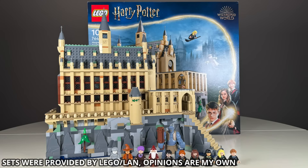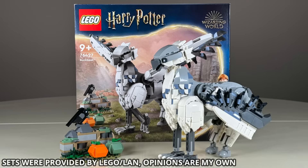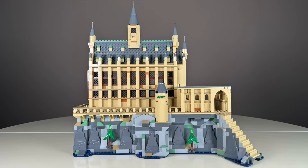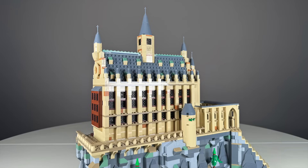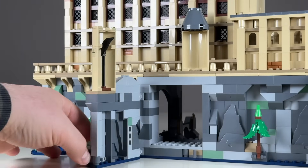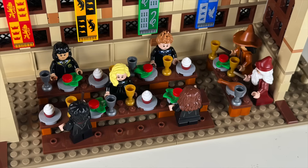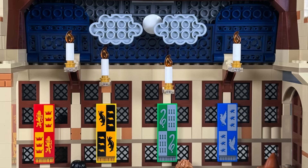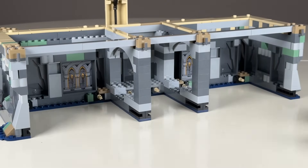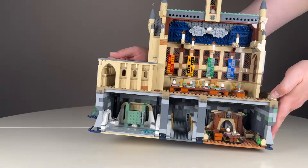Thanks to LEGO and the Ambassador Network, here's my review of the seven Harry Potter sets coming June 1st — the designers really went all out this wave. First, Hogwarts Castle: The Great Hall for $200, the largest piece so far of the new Hogwarts system. The build is super impressive with the main building, courtyard out front, and rocky base with a staircase that opens to reveal a broom and secret entrance. The top two sections can be lifted off the base. The interior features the Great Hall with tables and food, house banners, floating candles, a depiction of the night sky, and a hidden Sorcerer's Stone. Underneath are three rooms that slide out of the base: a troll attack in the girls' bathroom, students in the Hufflepuff common room, and Quirrell in the corridor.